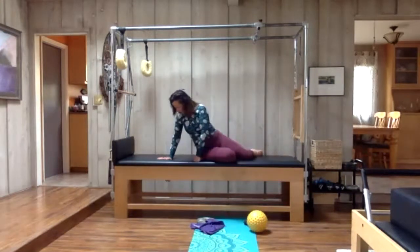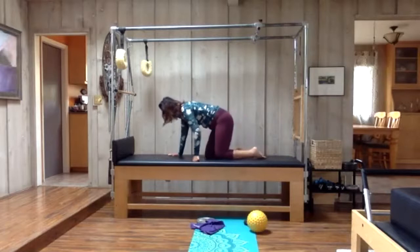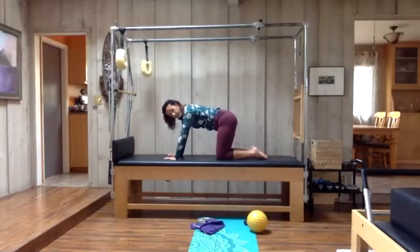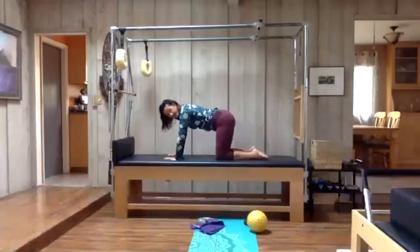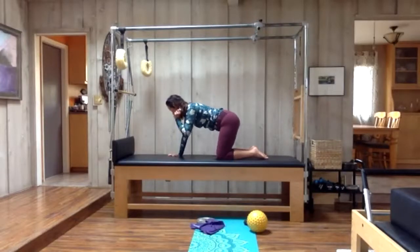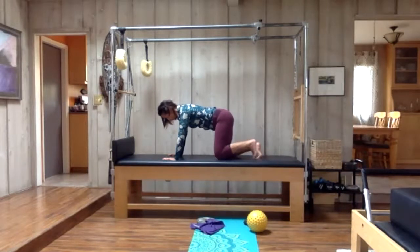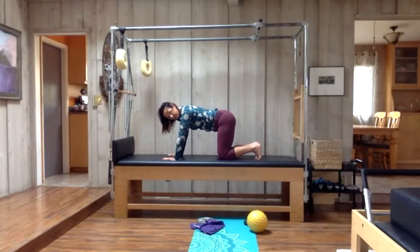So flip your body all the way over. Yes. Option to have a little pad here underneath your wrists, if you like that. And I want you to find your back in the straightest back position that you can muster. So your back is as straight as possible, checking out your form, and then pulling your belly button in. Yes. Then in this position, I want you to tuck your toes under. Can you get your toes under so that you got like a little bit of a grip there? Good.